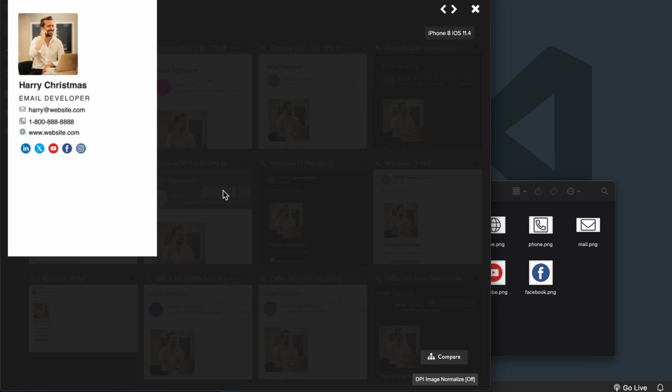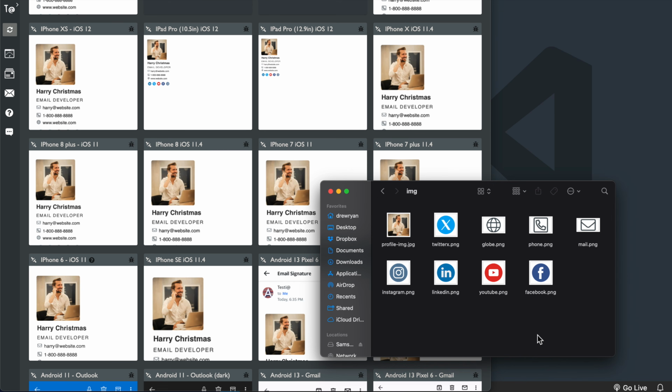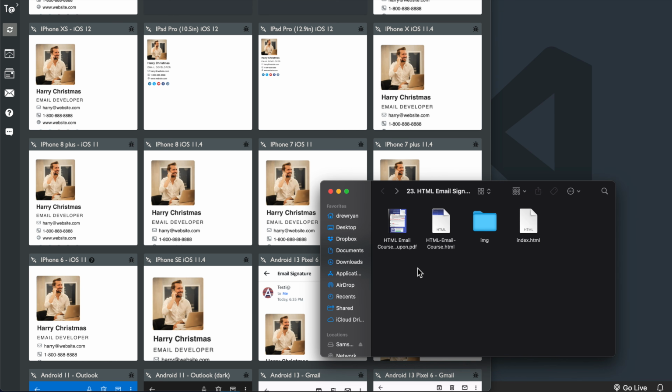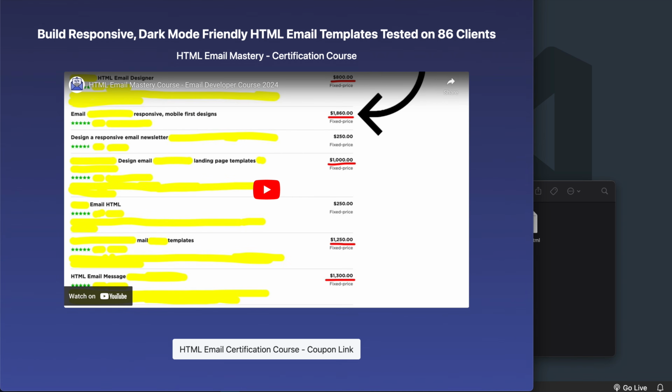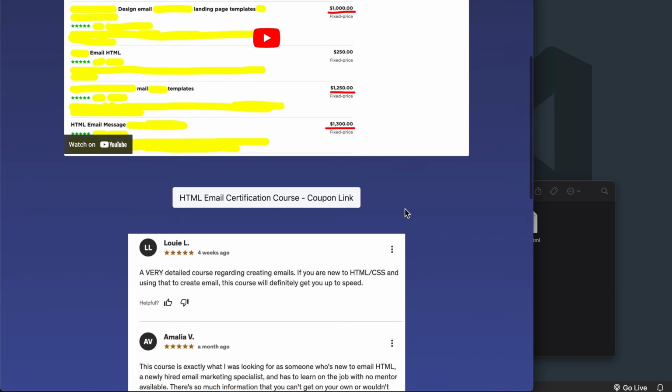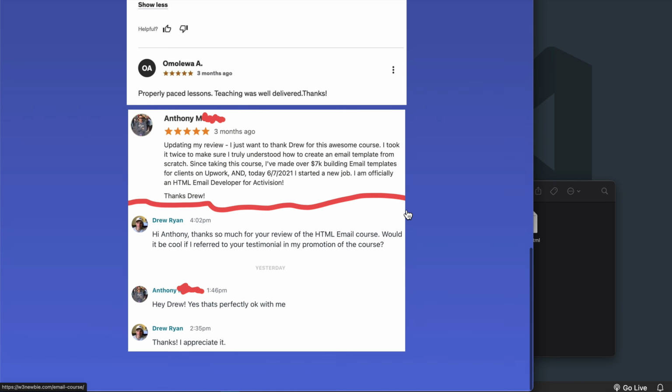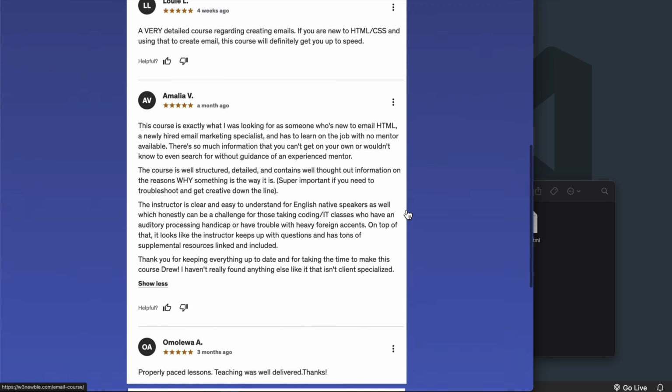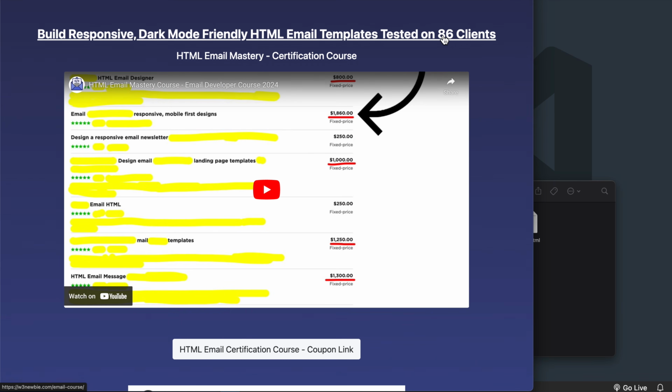The main difference is that the little icons that appear next to the email, phone, and website address aren't going to align perfectly in all email clients with this version that we build, because we're not going to have as advanced of table layering for the HTML email signature. But in my course, the bonus that's included as the email signature is a little more complex, so it aligns better with more table layering.